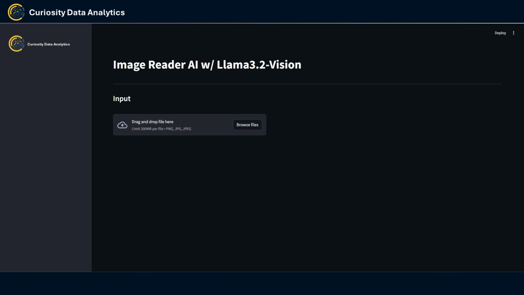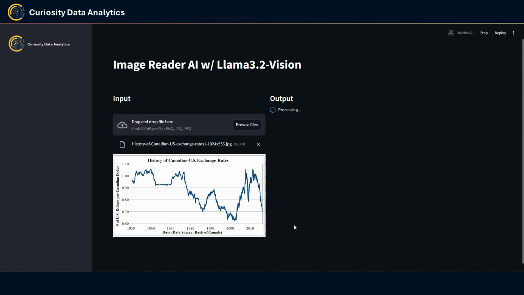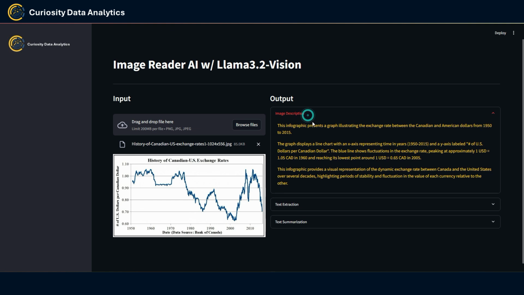Last one we're going to try today is an image of a graph. I wanted to see how the model performs with this kind of image. So let's see the image description. So it seems to have very accurately identified that it is a plot. It even has a detailed description of the graph with the x-axis, the title, and even the range of dates, and provided even some insights on peaks and drops or lowest points within the time series that is provided in the image, which is pretty impressive.